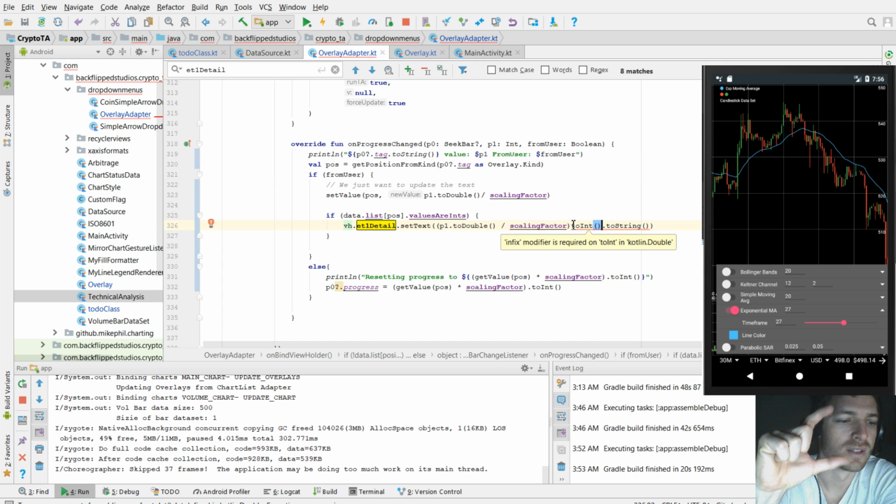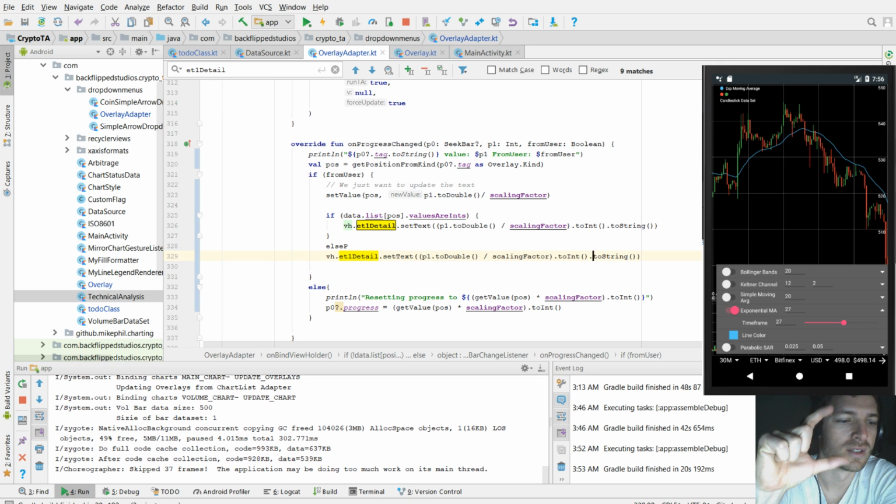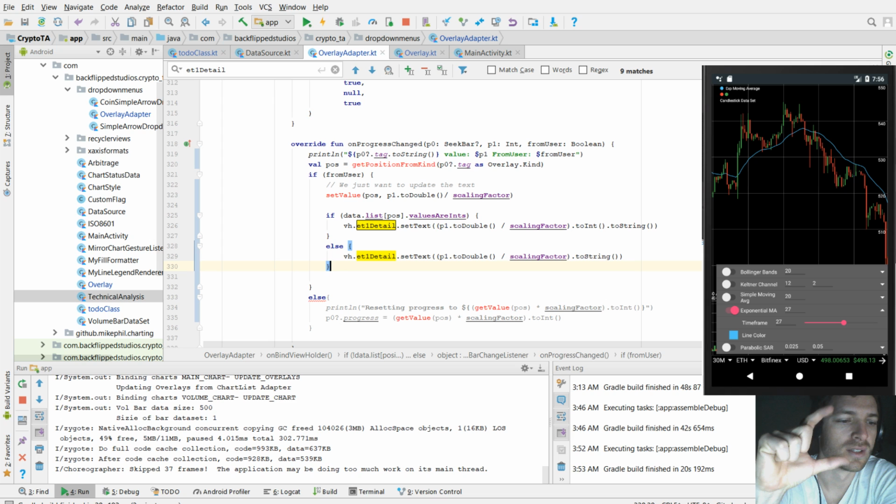Oh, gotta do the dot notation. And then otherwise, they're not ints, and then we don't want to cast it to an integer. Else. There we go. Let's try that out.